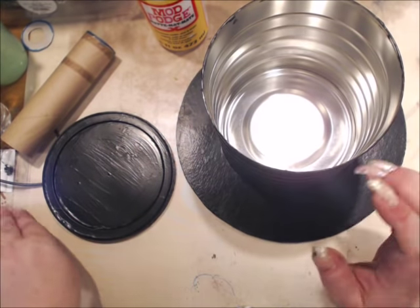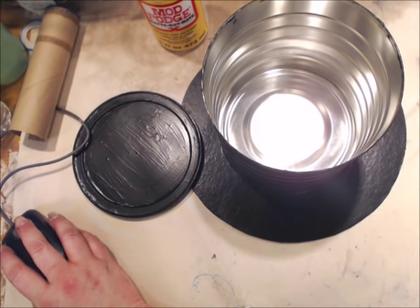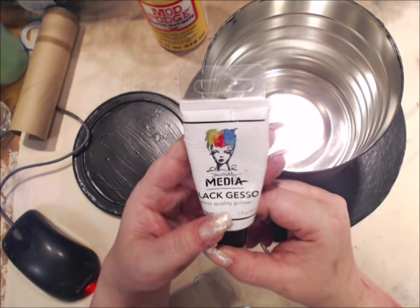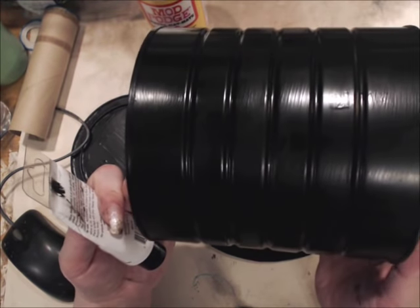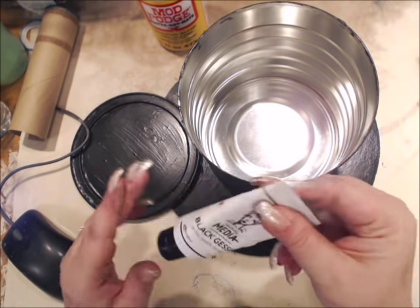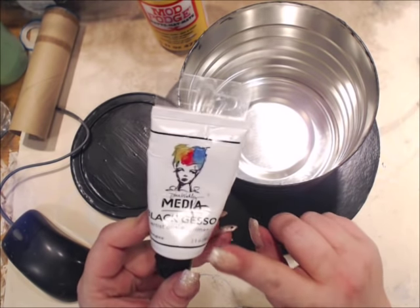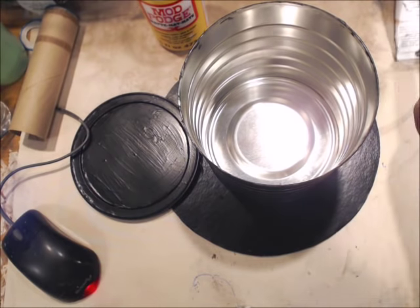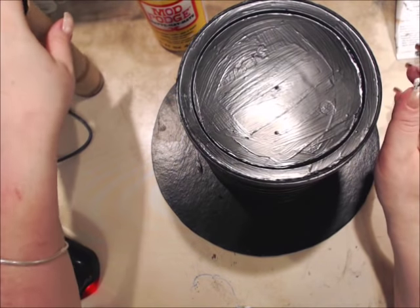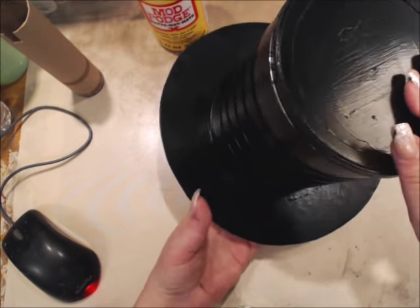And the gesso I use, which is my most favorite one, I don't think I will ever go to another gesso. It is the one by Dina Wakley, Media Black Gesso. I swear, one coat, maybe two in certain spots, covered everything beautifully. It's a thick, awesome gesso, and it's by Ranger, Dina Wakley's Media Black Gesso Artist Quality Primer, and it is just amazing. I have the white one and the black one, and I love it, and a little goes a long way.